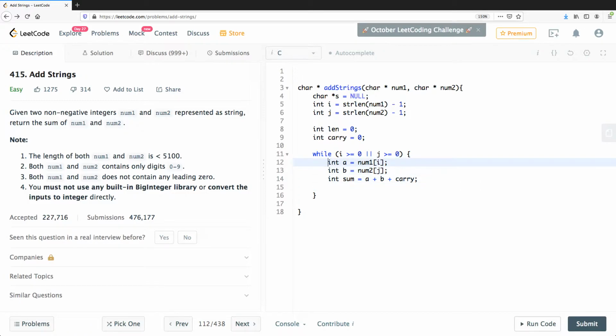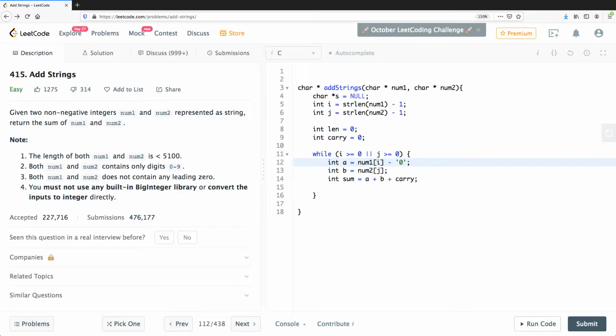Now let me ask you, do you think this is going to work? Because we said int a equals num1 i, but num1 i is actually a character, the ASCII character for that number, not the number itself. So how do we go from the ASCII character of a number to the number itself?